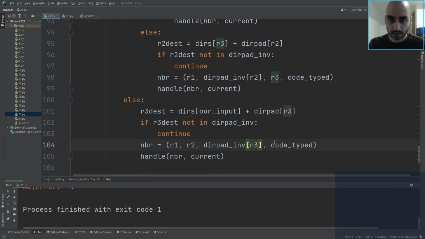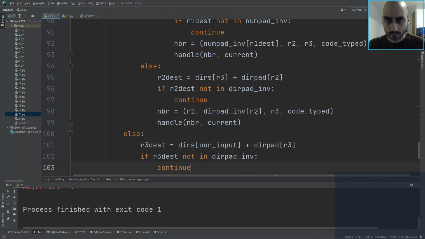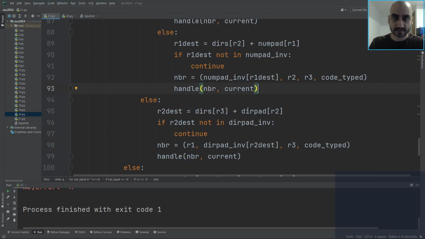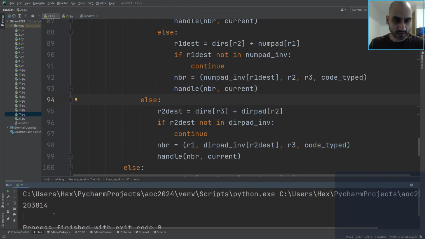Oops, that should be dest. That should be dest. Yeah, it's always dests. Clearly we need lots of helper methods to do all this. All right, 203814. Oh, wait.